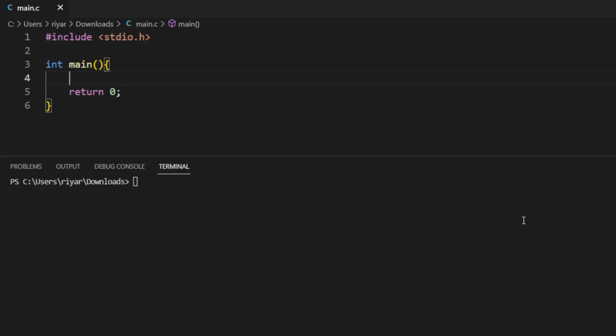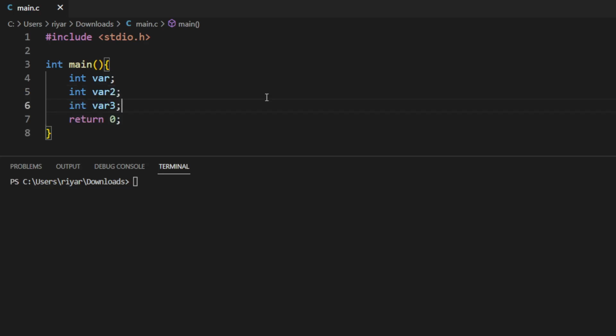You can declare an integer variable as int var, where var is the name of the variable. This is one way of declaring an integer type variable. You can also declare multiple integer variables as int var2 or int var3.